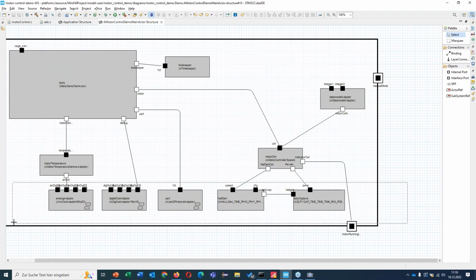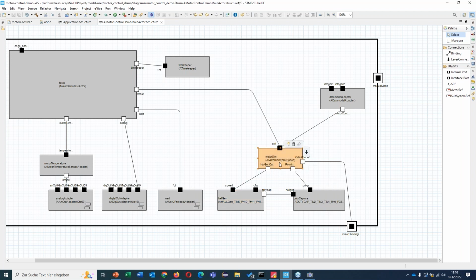Here you see the I/O layer with the digital and analog adapters, UART, PWM duty capture unit, and the Hall generator for the digital outputs to simulate the motor. We measure the PWMs. The measurement goes into the motor simulator. The motor simulator calculates the new speed and propagates the speed over this port to the Hall generator, and it simulates the Hall sensors by using digital outputs. So that's the I/O landscape here.